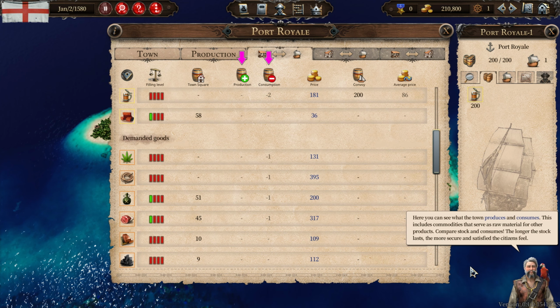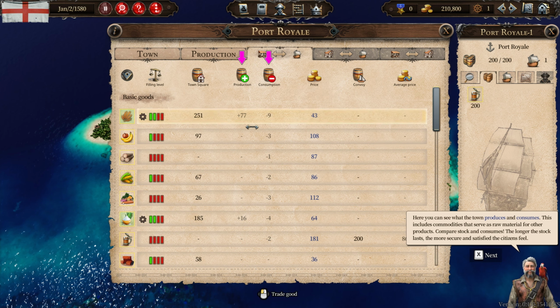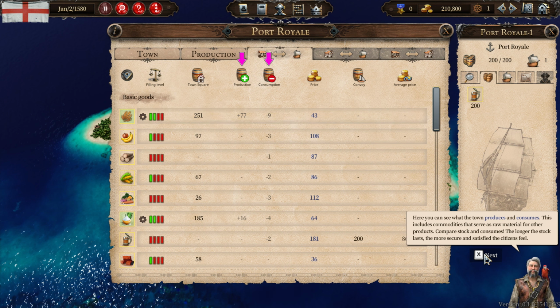Here you can see what the town produces and consumes. This includes commodities that serve as raw material for other products. Compare stock and fill level. The longer the stock lasts, the more secure and satisfied the citizens feel. The price of a commodity changes constantly because it depends on supply and demand. The higher the fill level, the lower the price. For the beginning, you should remember, buy from 2 green bars, sell until 2 green bars.